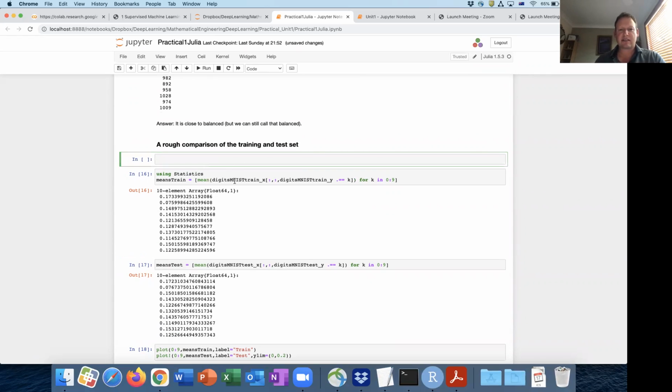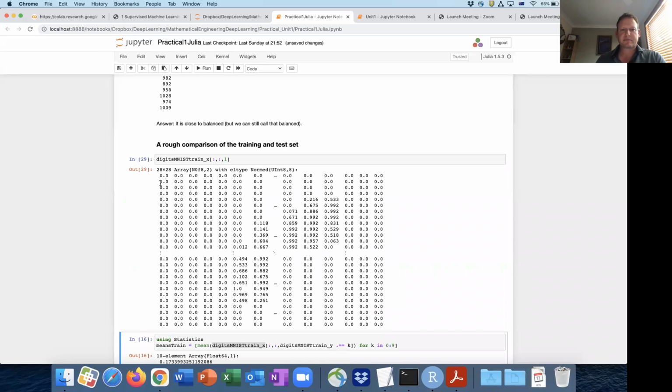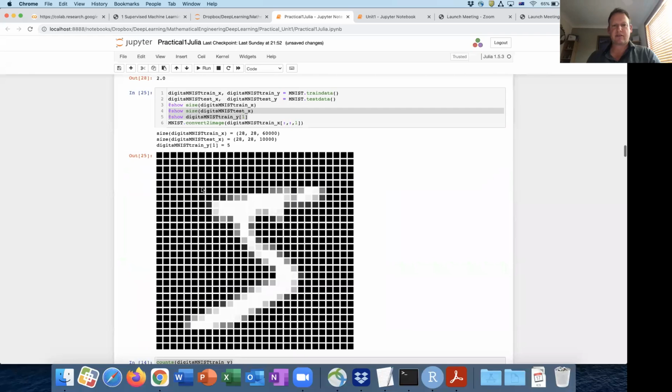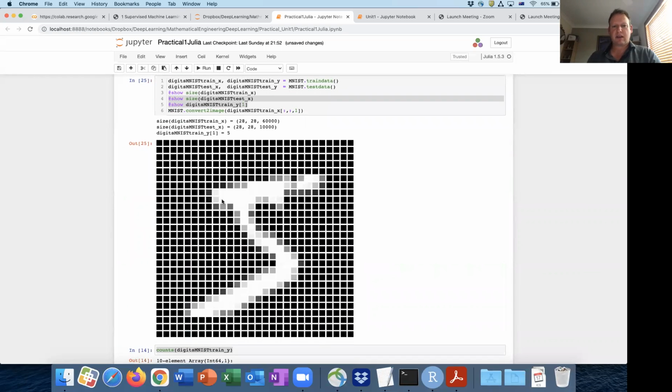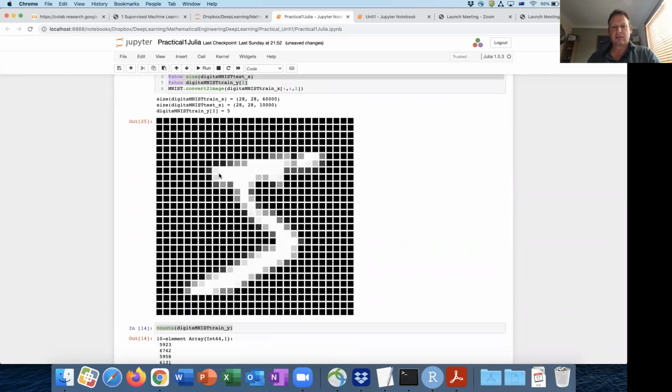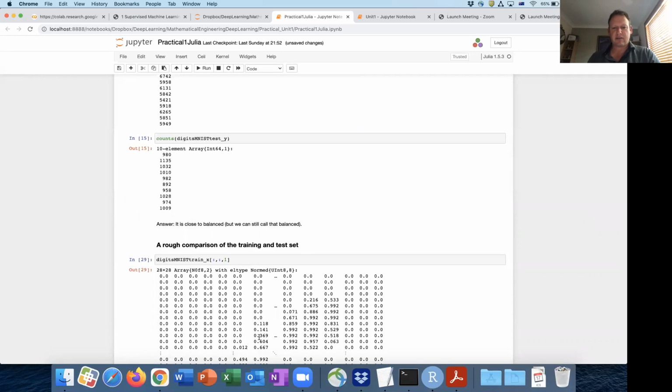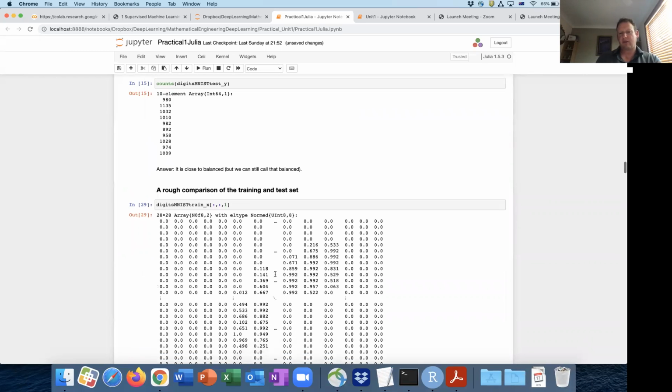So let's look at the first digit. Here it is. This is the first digit. It's a 28 by 28 array. That's the first digit. A lot of zeros, but there's a digit drawn in there, right? This is this 5 that you've seen. We're actually seeing these positive pixels here. These are like these guys here. And this doesn't plot the whole digit.